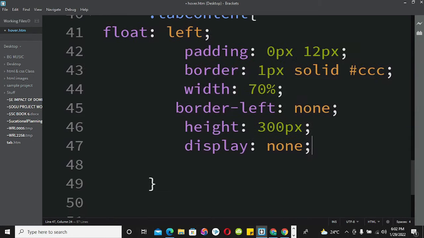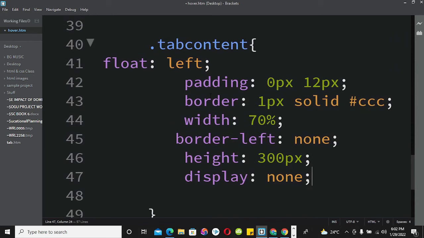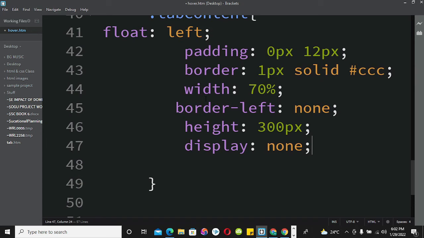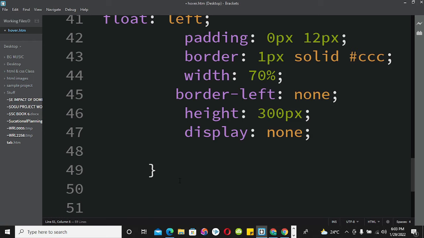Now that we have defined the style for the tab content, I'm going to go ahead and clear floats after the tab. So each time we leave a particular tab inactive, we're going to clear. To do that, we're also going to create a class for this.